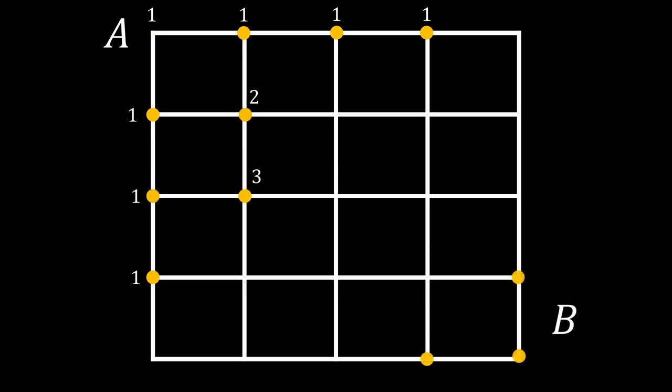In general, if we want to count the number of paths to b, we know that if we call the two points prior to b, n and m, having n paths and m paths, the number of paths to b would be n plus m, using the same logic as before.